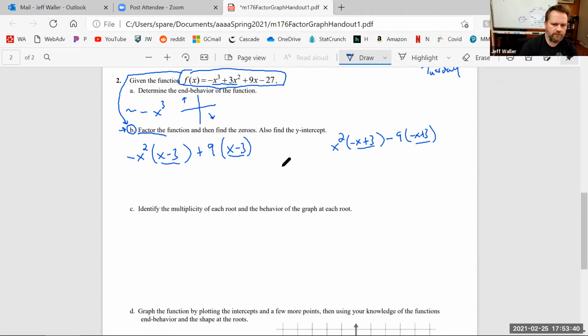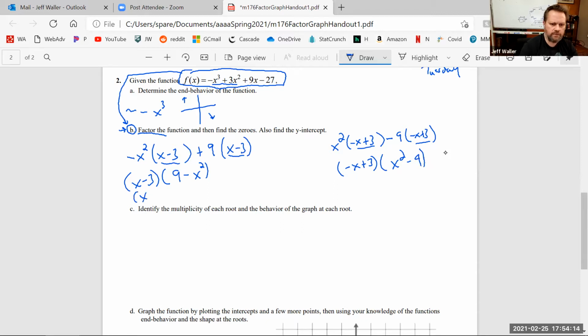So if I keep going this first way, I can take an x minus 3 out, and then I'm going to write this as 9 minus x squared. Is anyone going to freak out if I do that? All right. And over here, I would get negative x plus 3 times x squared minus 9. So I sort of got the same problem both ways here.